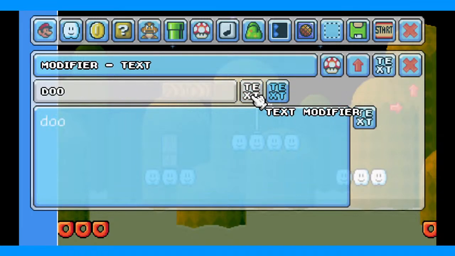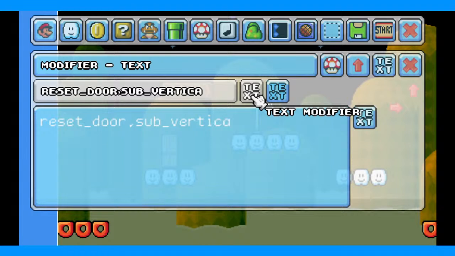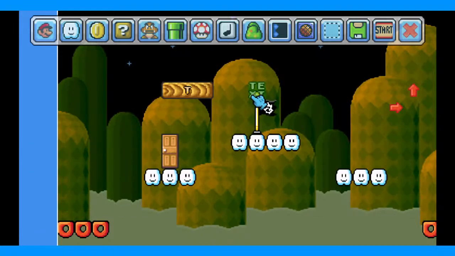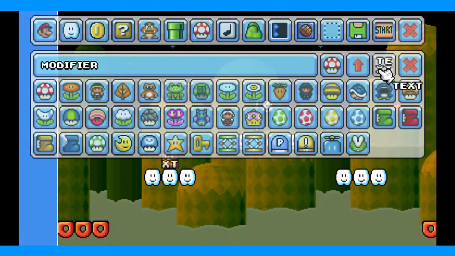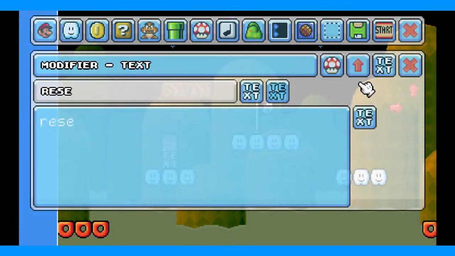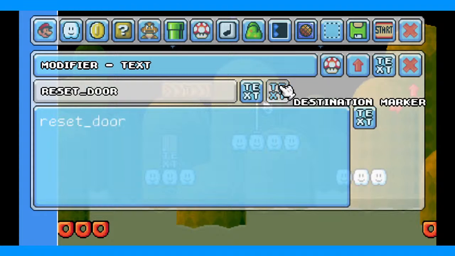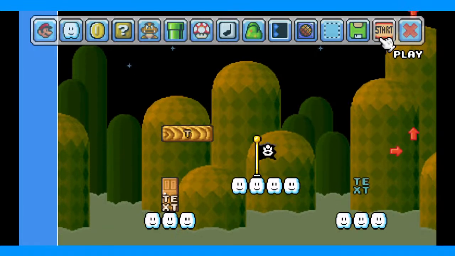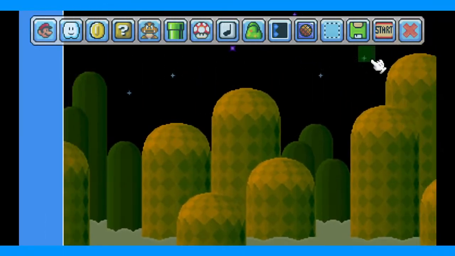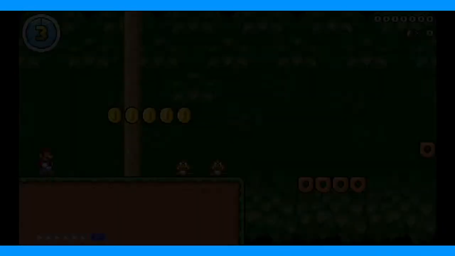Here, let's call it reset door. Kind of weird typing with one hand, honestly. Let's put that there, and then let's make it so that you reset door. Now let's put that on that side. And I want to just get rid of him. Let's go. I'll add more enemies later.